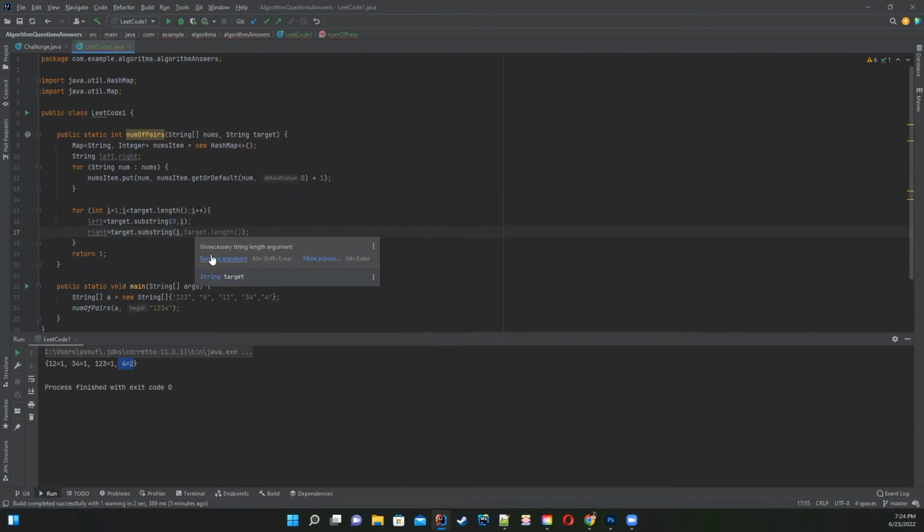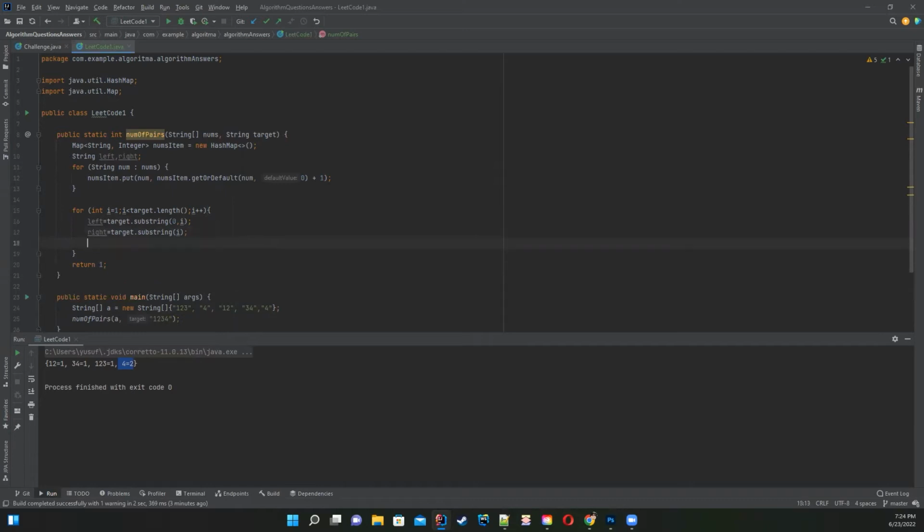Just to be sure, let's print the target. Okay, it is all our combinations.